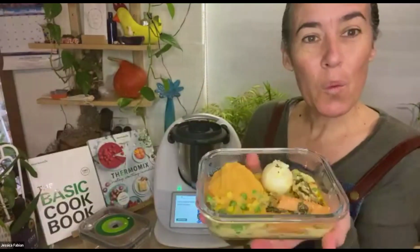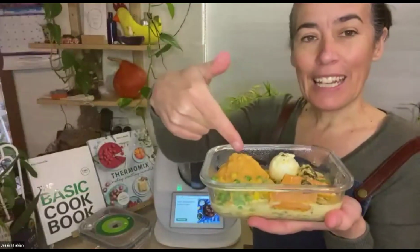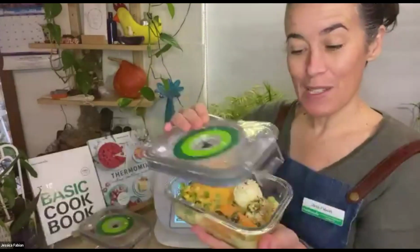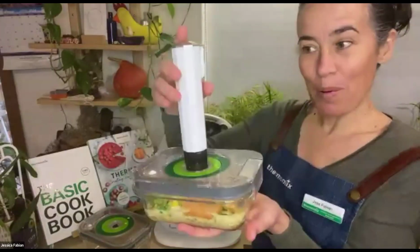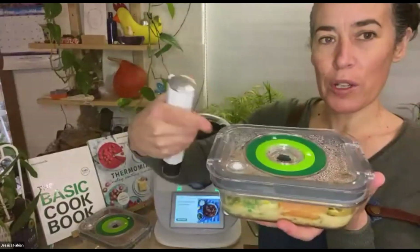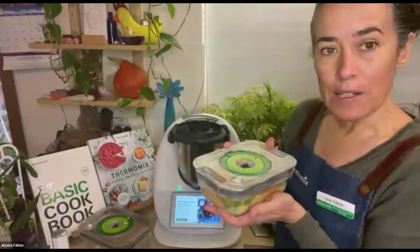But I wanted to test it out on a one serve, and I've got 1 chicken thigh. I've got some of the veg. I've actually got a boiled egg in there too, and I did silky sweet potato mash, and I did veggies when I did the egg together. So this is a one serve. I am going to put this one in my freezer, and I am going to then pull that out one day when I want a meal for myself. And this is going to be my dinner. I'm going to suck the air out, yep, there we go. Little white bubble goes down when it's finished sucking the air out. So this is the baby one. Super duper cute. And that's one way, if you like, in glass to freeze your food.